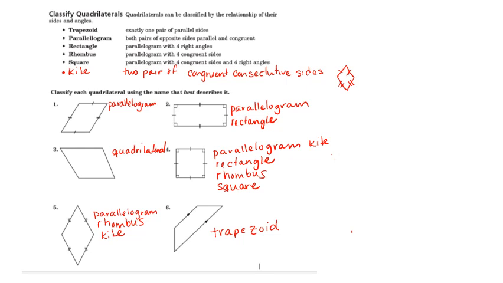All right. So a square is a kite, a rhombus, a rectangle, a parallelogram. If something's a parallelogram and a kite, then it has to be a rhombus. All right, so those are your 6 basic types of quadrilaterals. And what we're going to do with them is find their area.